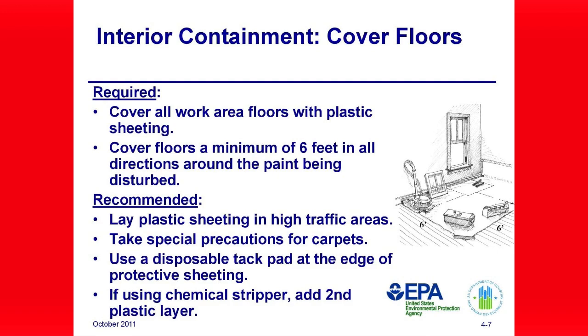Interior containment. Cover floors. Use protective sheathing to cover all work area floors, including installed carpets. The protective sheathing must extend a minimum of 6 feet to the left, right, and front, and in some cases, to the back. It should be tightly secured to the baseboard or flooring using duct tape, painter's tape, or masking tape. The corner edge of the protective sheathing should be reinforced using the duct tape or a staple.